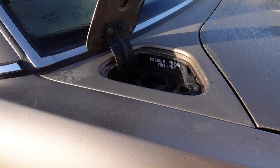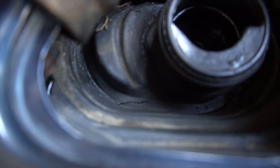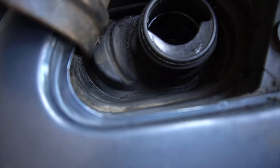Check if the fuel filler seal is cracked. If it's damaged, water can get inside the trunk. Use some weather strip adhesive to seal the crack.